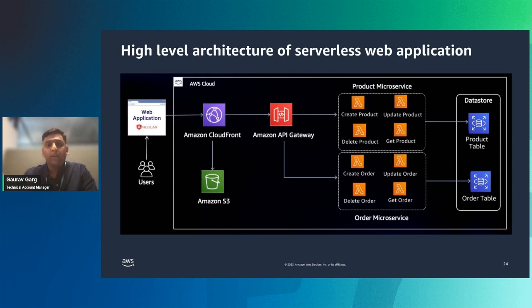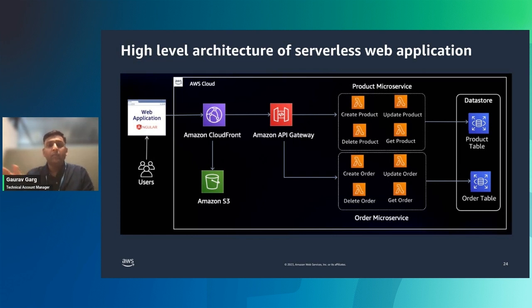Now, in this example, we have also included two simple e-commerce microservices, product and order, that provide basic CRUD operations, which is create, read, update, and delete. And each of these services use Amazon RDS to store and manage their data. So overall, this architecture includes the fundamental elements that are part of a basic serverless web application.